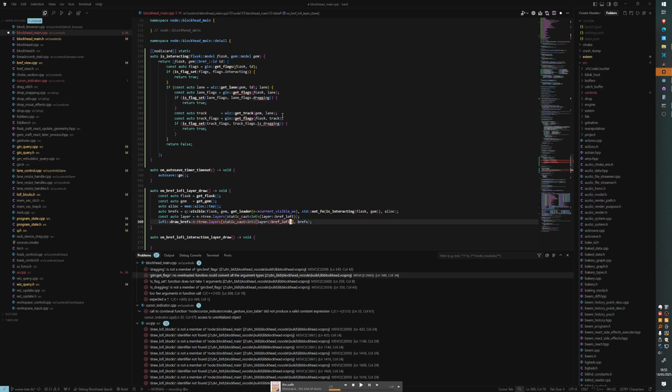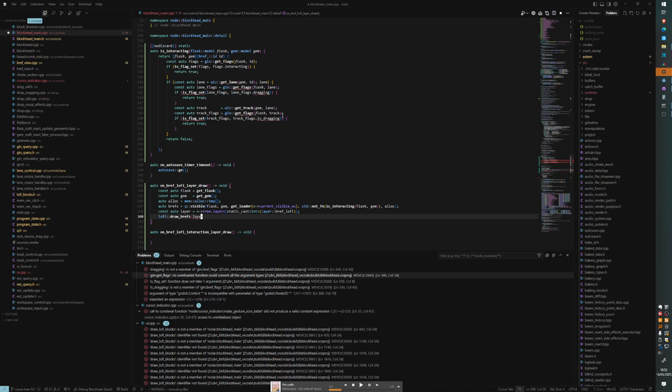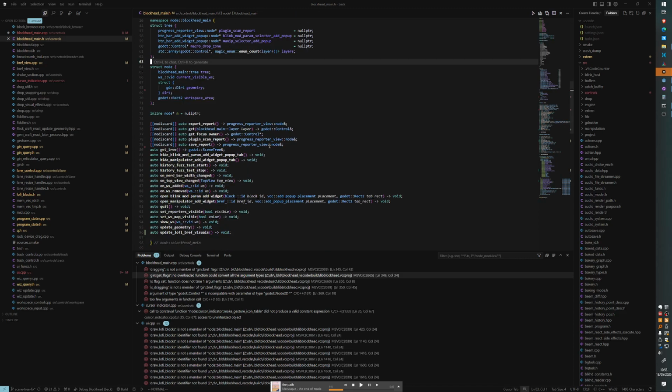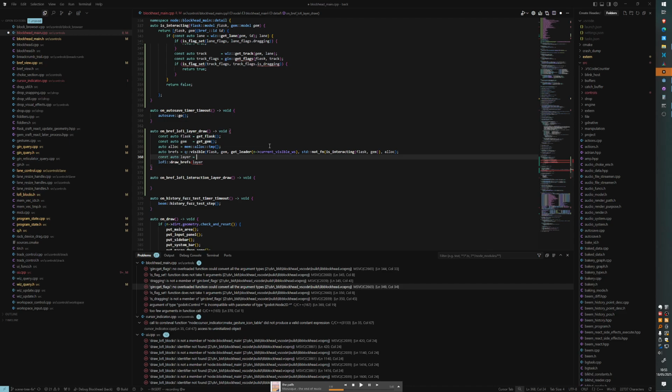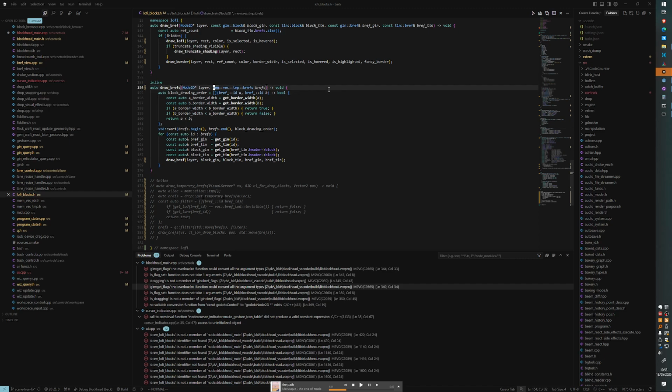Let's get the layer like that. In fact, we can just go get like that. Draw breaths. Layer breaths. Except that should just be a span now. No, it needs to be an actual vector because I need to sort it. But I don't know if I actually do need to sort it or not.